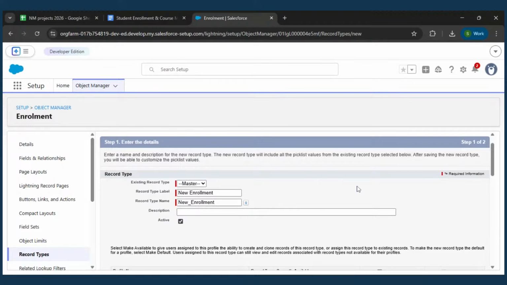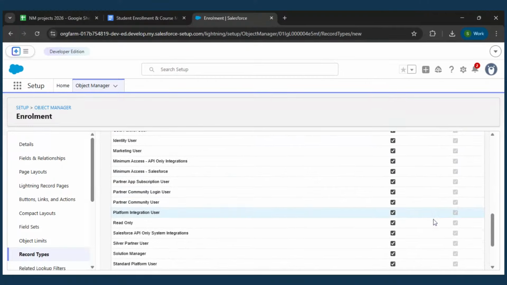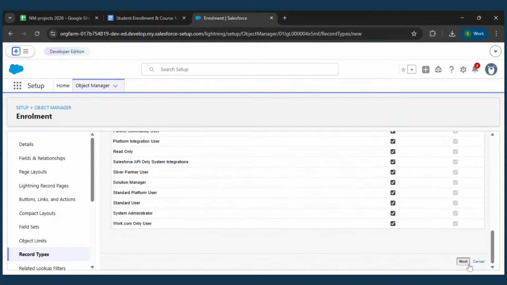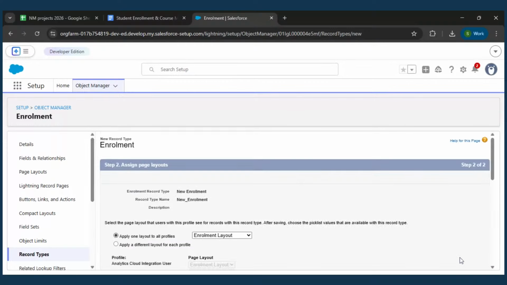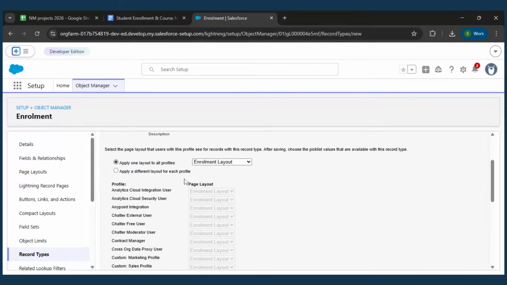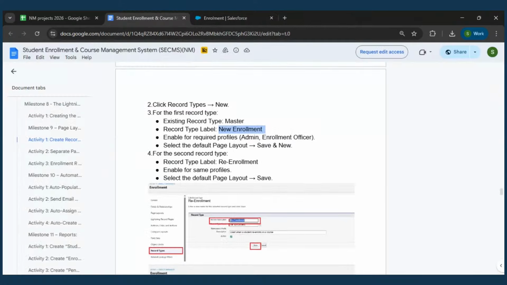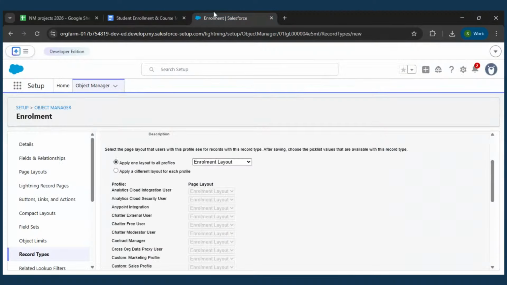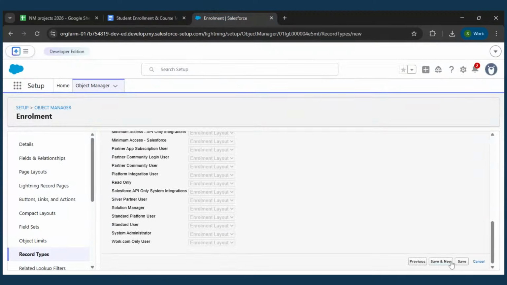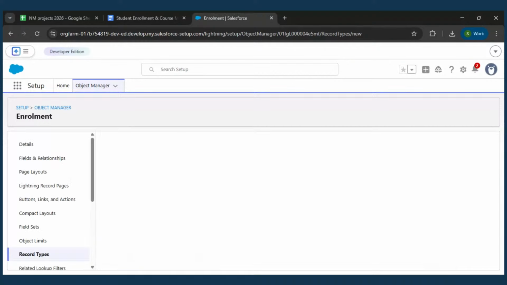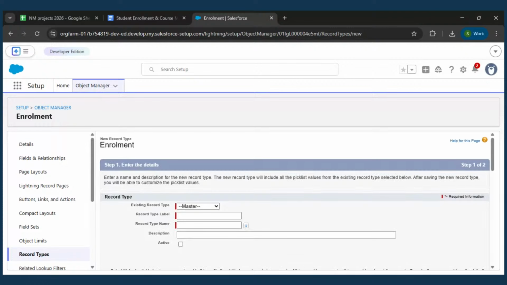Then select the profiles admin, enrollment officer to make the record type visible. Okay, just click next. Enrollment layout. Here, default page layout, no need to change, and click save and new.